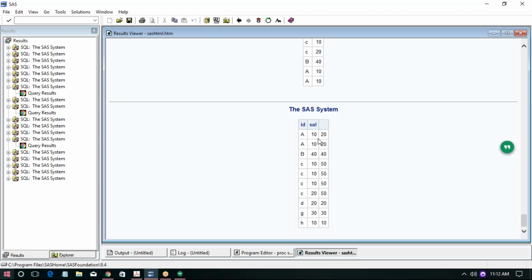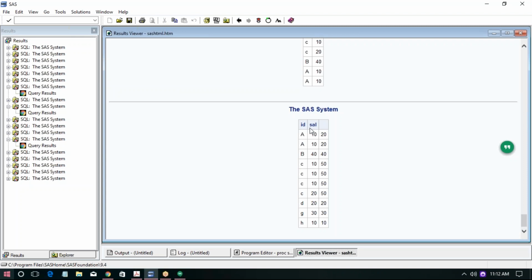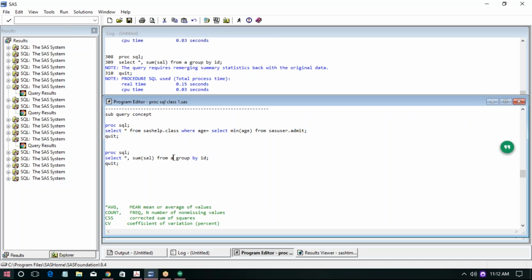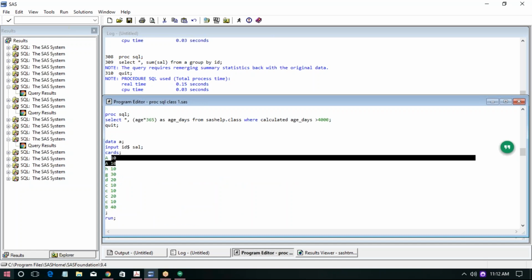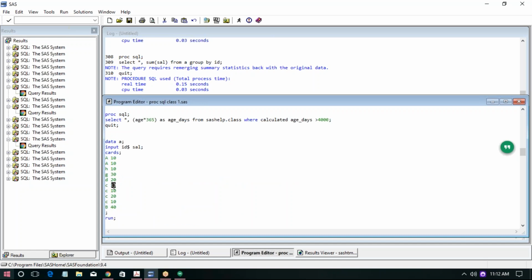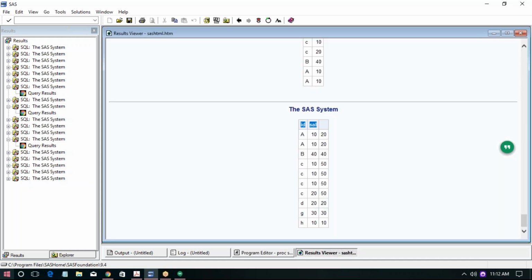Okay, so as you can see, I have mentioned star, so that's why id and salary are coming into the output. Id and salary are present in my table a, so it is capturing them. I also created a function sum of salary. Within the same group I want the sum of these values. Like within a I have 20, and within c I have 10, 10, 20, 14, 50. So you have to come into it this way.